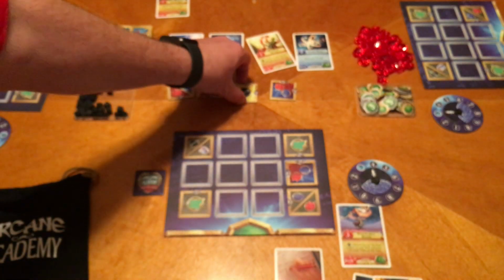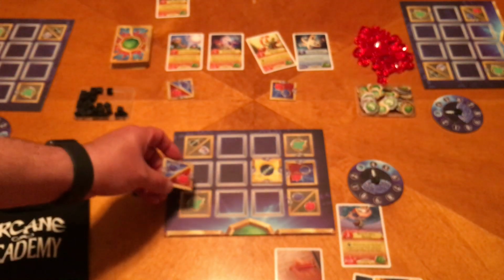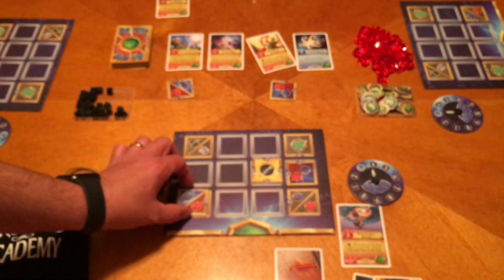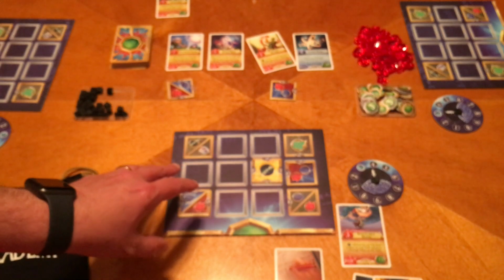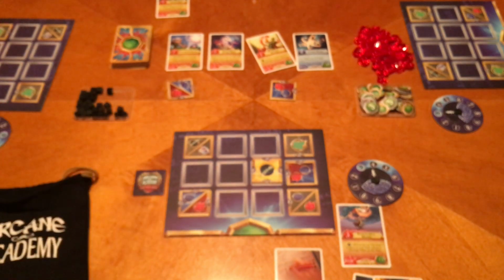Now, as you're putting different tokens on your board, you can actually place over the top. Let's just say that I didn't want that one anymore. I wanted to place that on that spot. You can put tiles over the tops of other tiles and spaces as long as you always have at least one complete assignment action available to you.